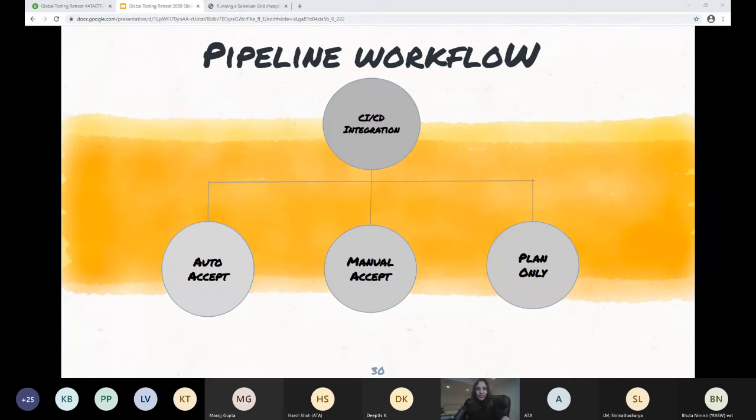You obviously don't want to do that in your production environment if you're not very confident. So instead, you can opt to do manual accept, where it shows you all the generated plan, but someone has to be there to accept it, to understand what it's doing, and then make a decision. And then you can also generate a plan only option, where it still creates the plan.